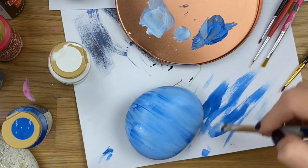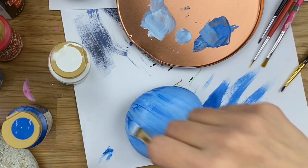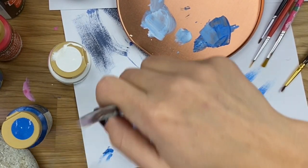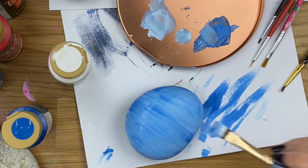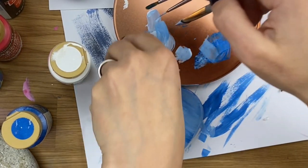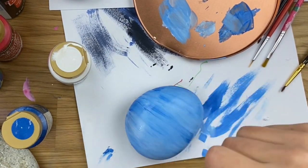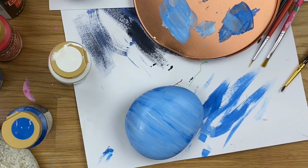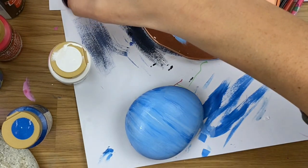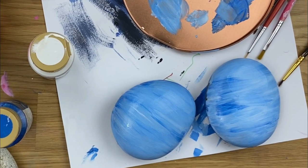Bob Ross would tussle that — if you've ever watched Bob Ross! So don't overthink it. If you get too far in one direction you've got to go back to the other, and that's okay too. You can go back with more light or more white even if you want. I've got this light blue in here — I can pull that in a little bit. It's got some pearlescent coloring to it. It's so fast, so easy. I've got another one I did before this one, just base coat up a bunch of rocks.